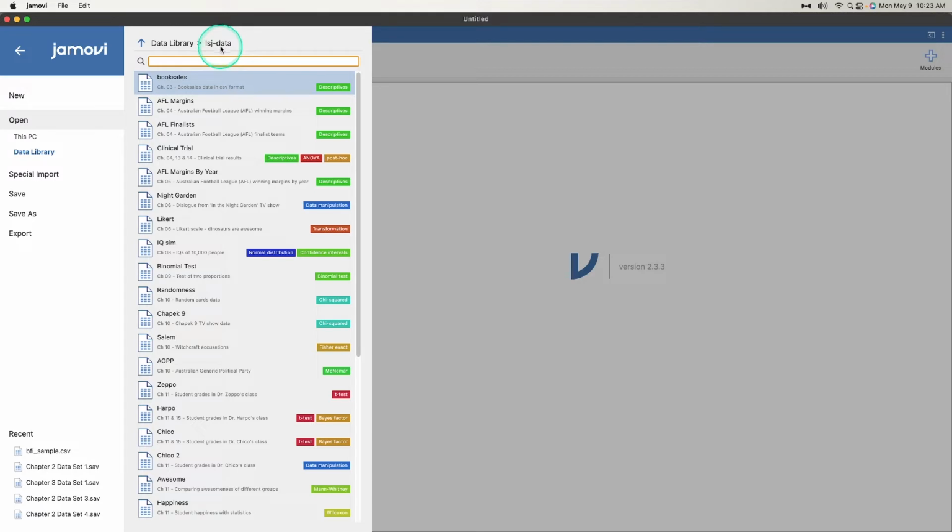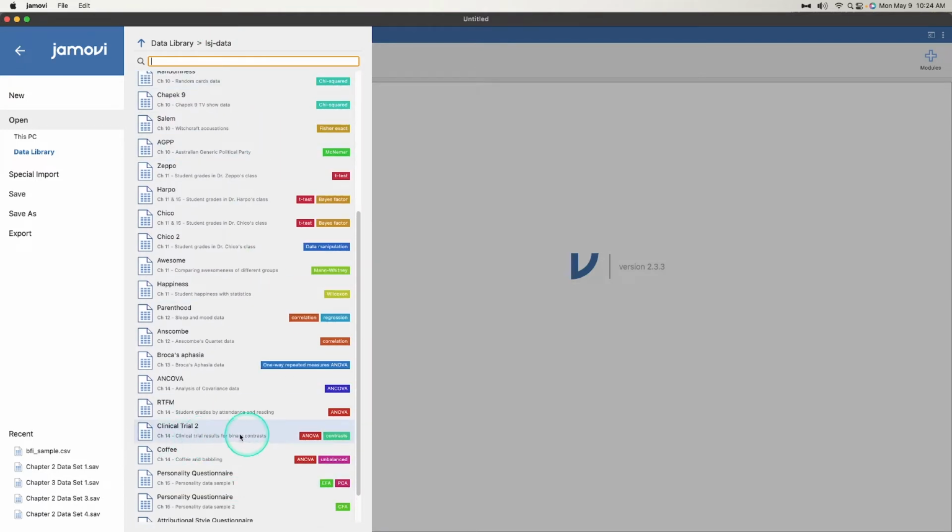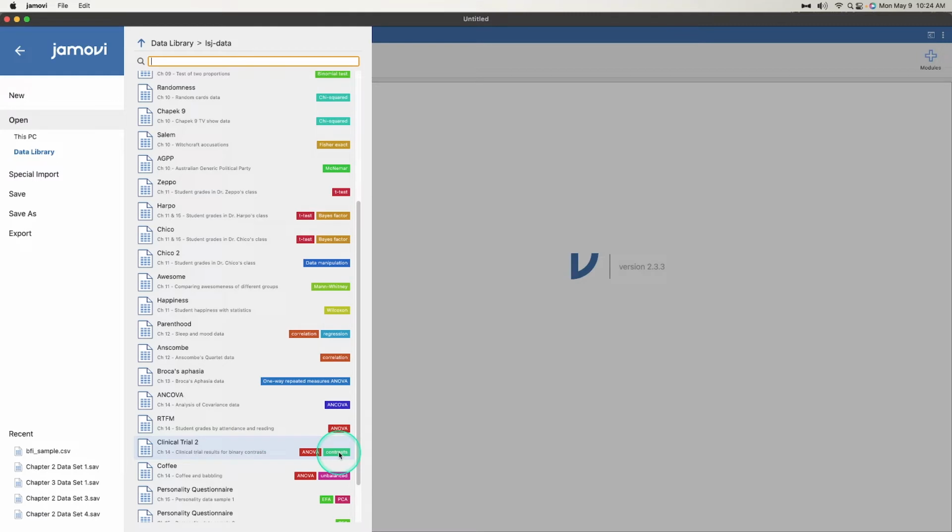So we are going to use the canned data that they created for the clinical trial. So they have two clinical trial data sets. We are going to use clinical trial, and you can use the clinical trial 2 if you wanted to see what they did for binary contrast. So we're not going to do contrast just yet in this video. So we could do that in another video. I do want to do a contrast video with this soon. So stay tuned for that.